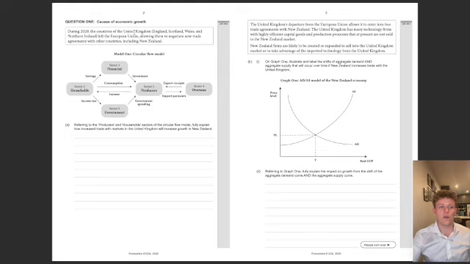During 2020, the countries of the United Kingdom, England, Scotland, Wales and Northern Ireland, left the European Union, allowing them to negotiate new trade agreements with other countries, including New Zealand. This appears to me, at first glance, like new trade with other countries like New Zealand. The first thing I'm going to look at here is export receipts and import payments. That's my first kind of flag. But let's look at the question.